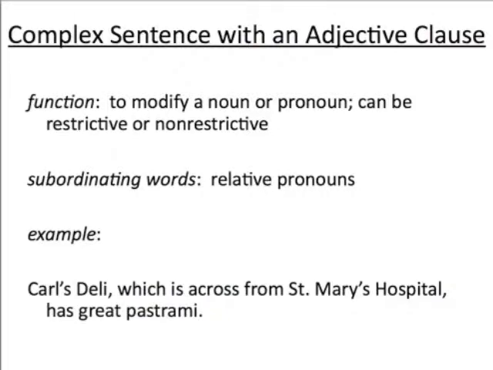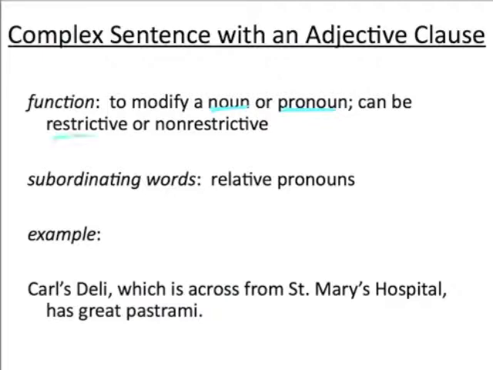Okay, a sentence with an adjective clause. Again, when we were talking about adverb clauses a second ago, their function is to show these adverbial concepts of time, manner, place, condition, cause, those 10 categories your book had. Well, the function of an adjective clause, regardless of whether you're talking about a one-word adjective or an entire adjective clause, is to modify a noun or a pronoun. And when you think something might be an adjective clause, ask yourself, what noun or pronoun is it modifying? If you can't answer that, it can't possibly be an adjective clause.